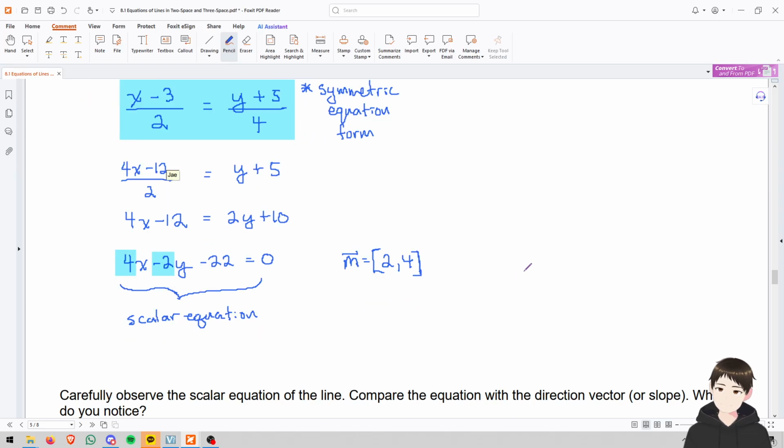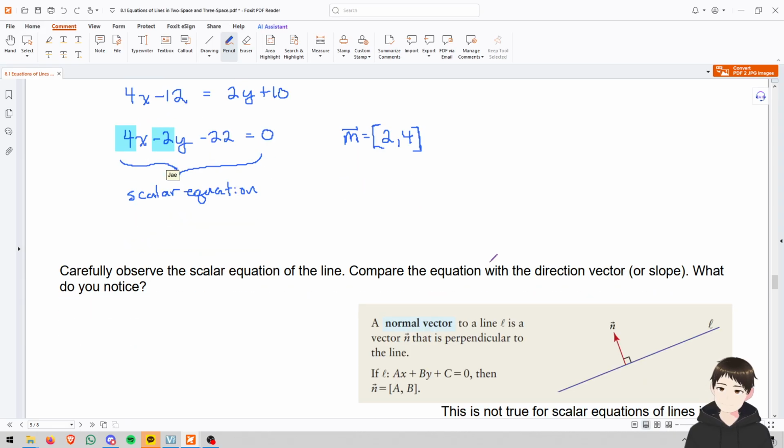That's it. That's essentially the lesson, but there is also a very powerful tool in knowing how the coefficients of x and y relate to my direction vector. So even if you don't understand it, I just want you to adopt this idea. If we have a direction vector, the scalar equation will always have the coefficients as the normal.